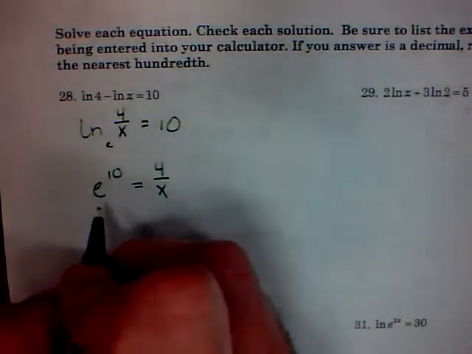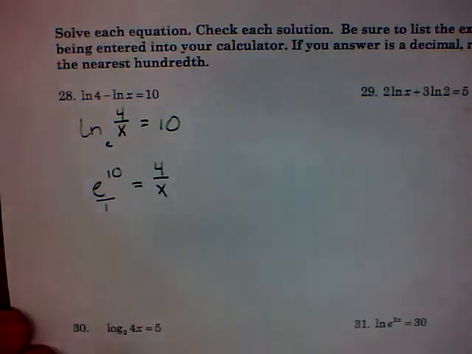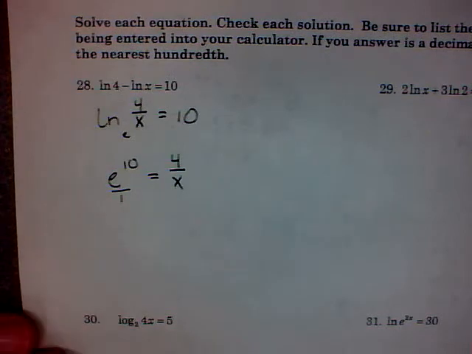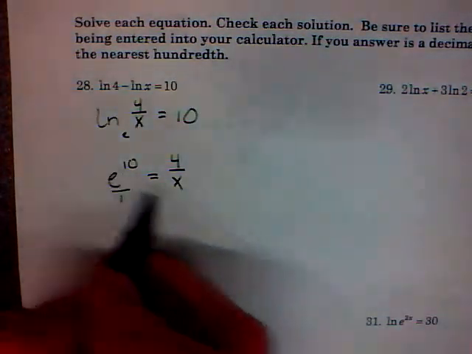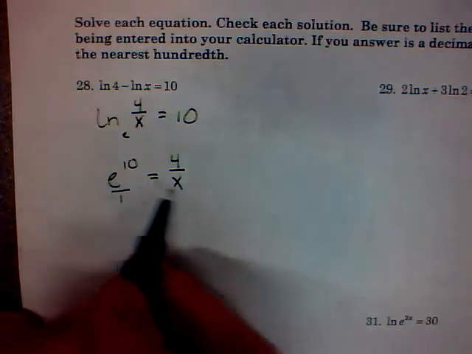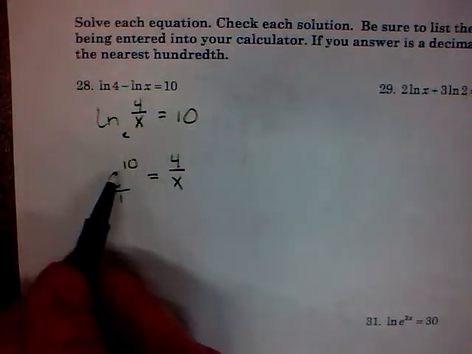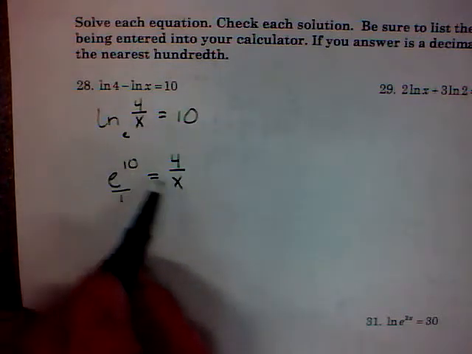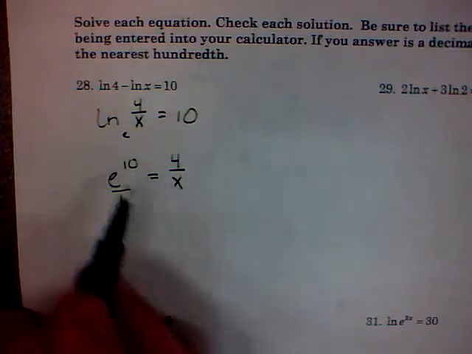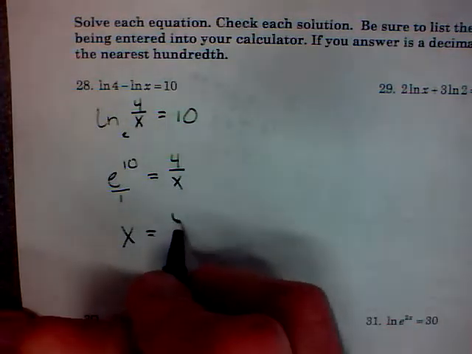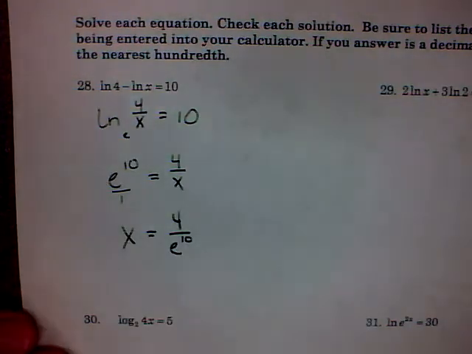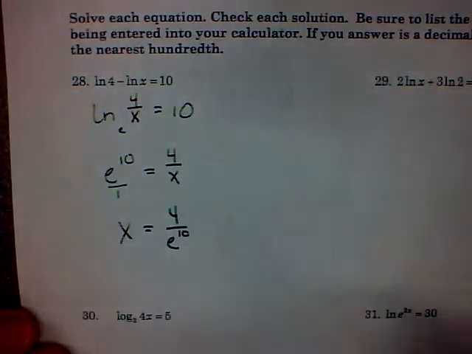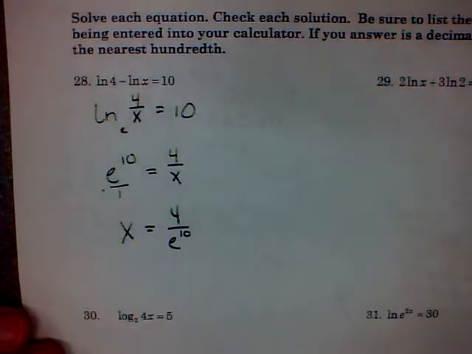And here you can kind of think of this as a proportion. So e to the 10th is over 1. So you would normally cross multiply, but because these get multiplied together, it doesn't really matter which one's in which position. So a property of proportions is you can flip-flop these two values. Since they get multiplied together either way, you can just switch their positions. So this is x equals 4 over e to the 10th. Or another way of thinking of it is the shortcut, 1 times 4 divided by e to the 10th. This times this divided by that. That's another way of solving a proportion.